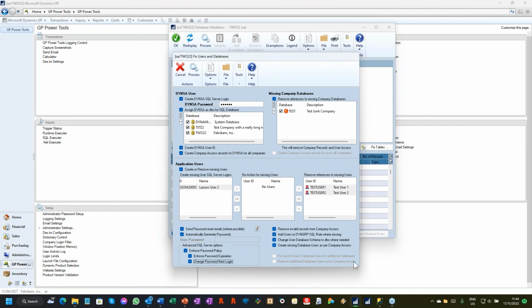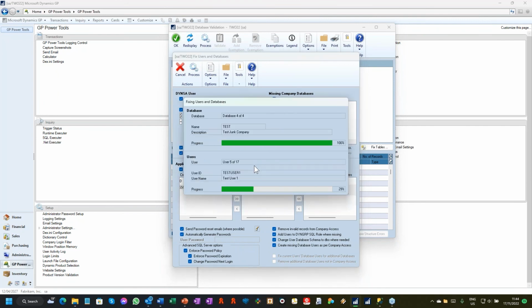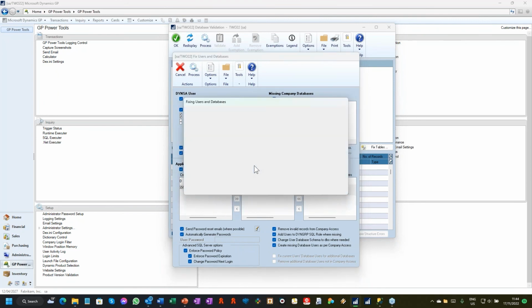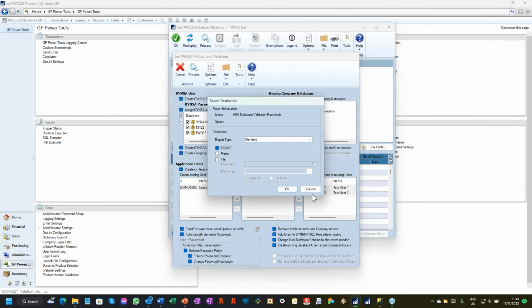The options down the bottom here, these grayed out options, are not needed right now, but it can also fix security IDs when they are incorrect on non-Dynamics databases. So if one of my users has access to a non-Dynamics database, but the security record is wrong, it will actually fix it as well. And that can be useful for auditing databases or external ISV products for, let's say, inventory tracking or something.